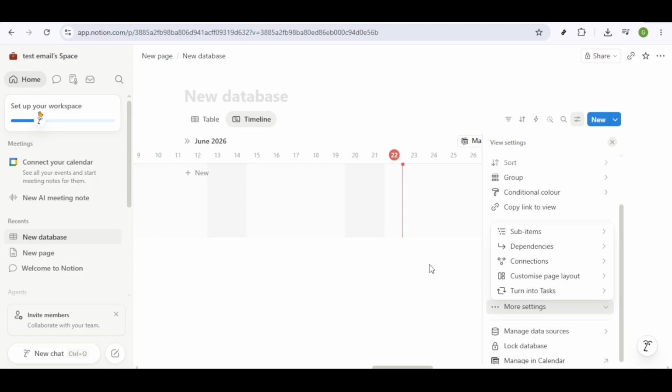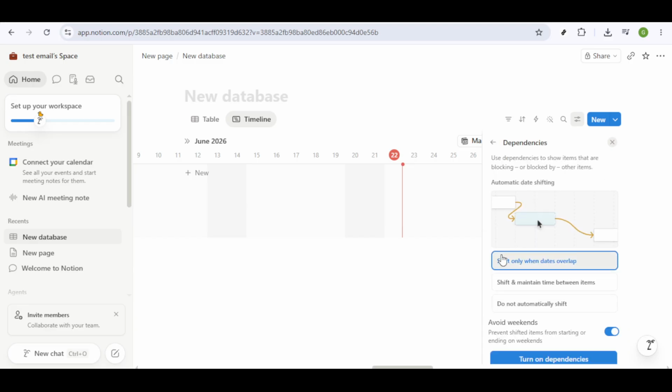Now, depending on the version of Notion you're using, you might already see an option for dependency as a property type. If it's available, go ahead and select it. This specific type of property is designed to allow you to link tasks together in a way that reflects their relationships and sequences. If for some reason this option isn't available in your current version, don't worry. There might be workarounds or updates that Notion releases to enhance this feature in the future.